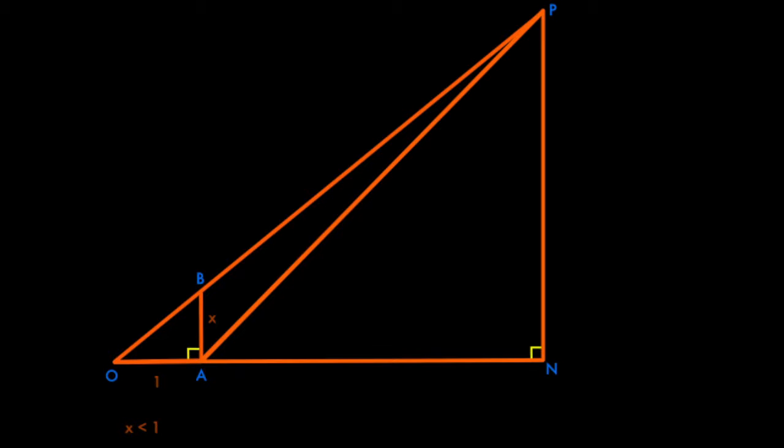So let's label some points, O, B, and P. We're going to draw a line from O to B, and we're going to extend it out to P. And how far is P? P is as far as it takes until we can drop a line PN, so that we can get this isosceles right triangle PNA with 45, 45, and 90 degrees in the corners.